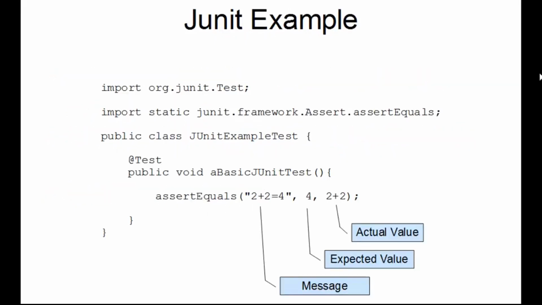So here's an example. Here's a very simple example of JUnit on its own without using Selenium or WebDriver or anything else. So you can see that in order to use JUnit, we have to import the JUnit Test annotation. You can see here that I've imported assertEquals, and I've imported it statically. That means I don't have to write Assert.assertEquals in my test.